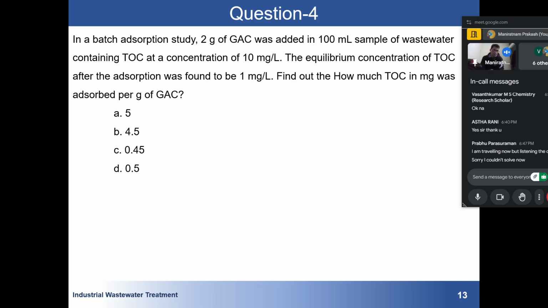Can anyone say this is a very simple question? This is the most simple question. You might get this kind of question in your assessment, but never expect it in your exam, because these are very easy. Just a value substitution question. If you know the formula, what is the formula for equilibrium concentration? There is only a single formula in adsorption. That formula is modified left or right to get different forms, but overall there is a single formula.